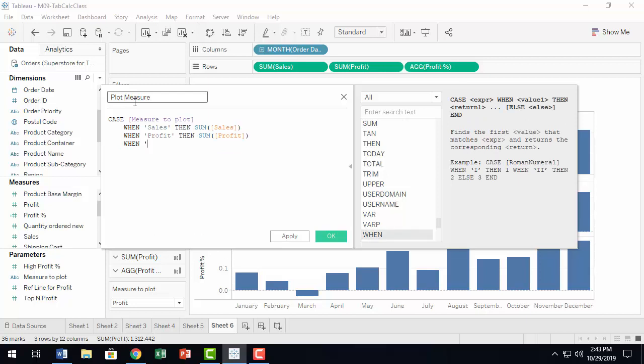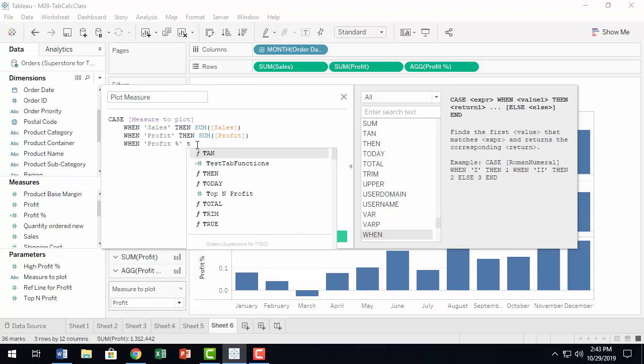When it is profit percentage, okay, so that's what we have here, right? Profit percentage. Need to make sure that it is exactly typed without any typo.